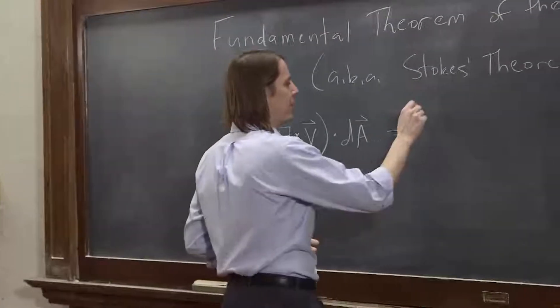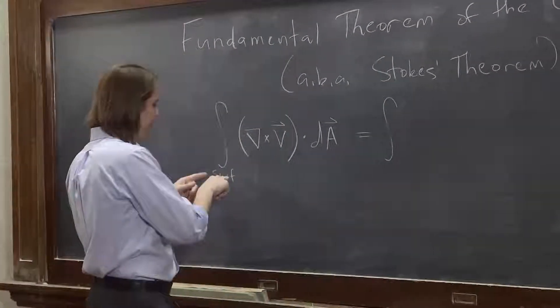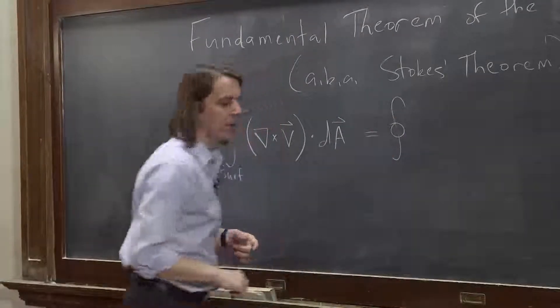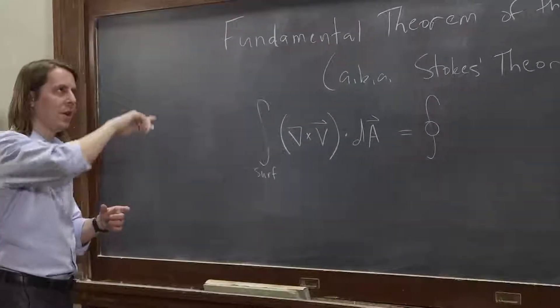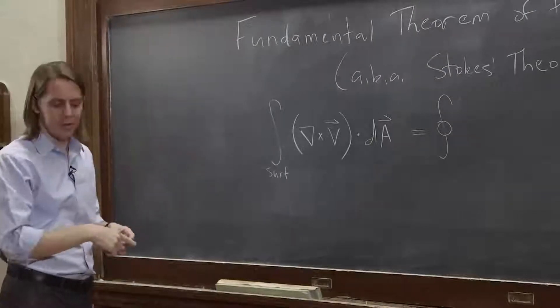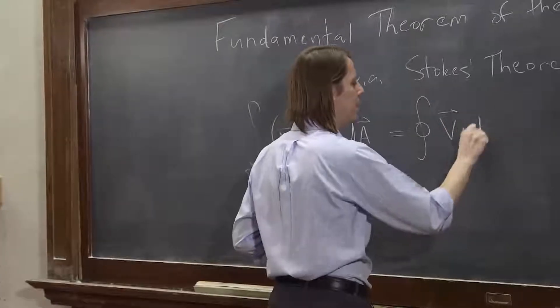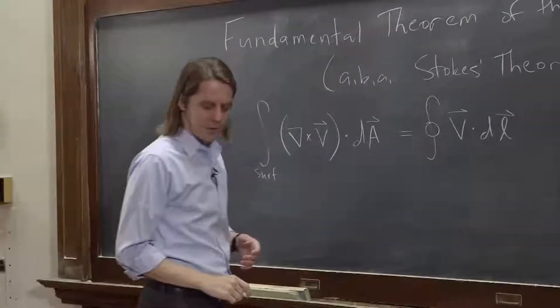So for that, you would say, well, we want to go around the boundary of this surface would be a closed line integral. We were thinking around the little disk. And we said, does it push? We were basically doing v dot dl, like that.